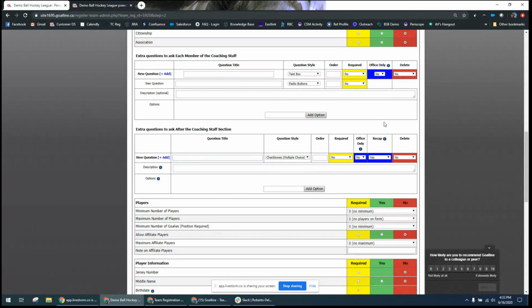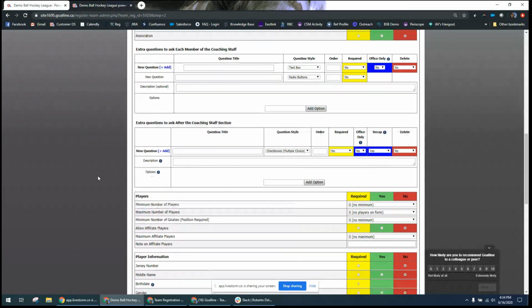But if it's something that I don't really need to see immediately, something that maybe I want to be able to check on, but I don't need to see it in my search results, then you don't need to say yes to it being in the recap. This is retroactive as well. So if I forgot to say yes, I want it in my recap, and I do my search and don't see the answer, you can come in here, edit this question, and then do your search again, and it will show up as part of that recap at that point.